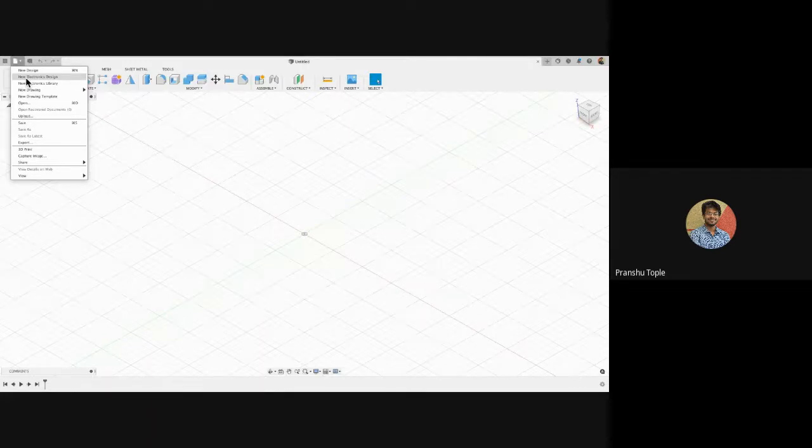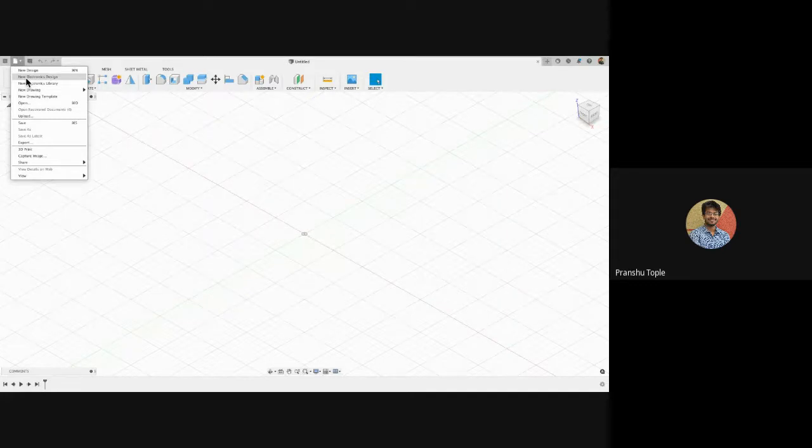Previous to this, industries used to use multiple softwares, like for fluid simulation and for airflow simulation, they used to use ANSYS, and in some cases for designing, they used to use SolidWorks or Creo. But here, Fusion 360 is a combination of all of them, and hence the name is Fusion. And that's the reason a lot of upcoming industries are using Fusion 360. So today we will be using Fusion 360 to design a base.